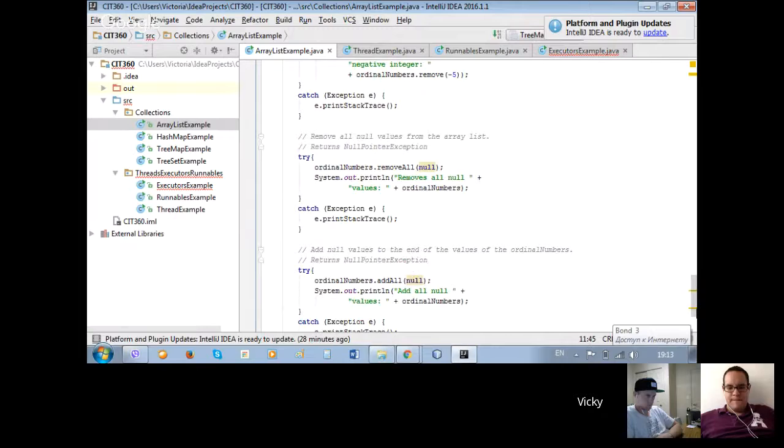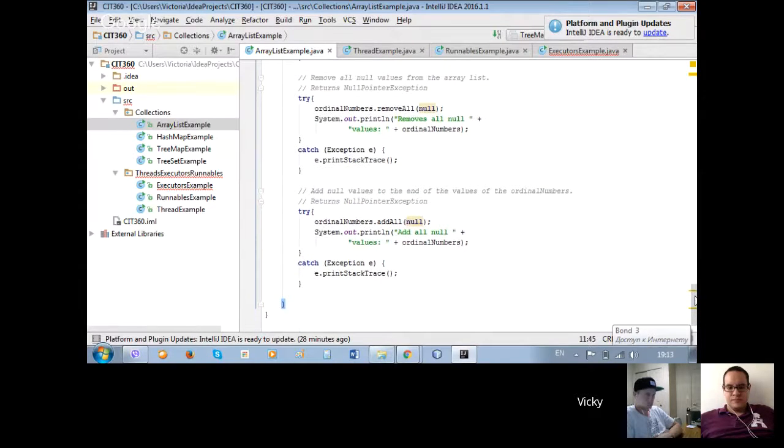Also, we cannot remove all null values, and we'll have the null option.